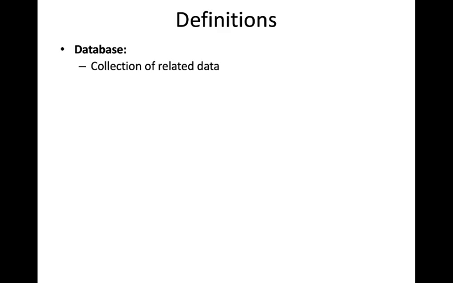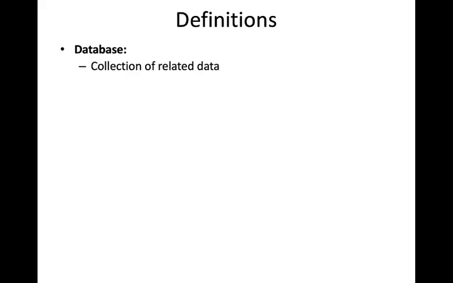For example, if you are storing some student details, then we'll store the student name, university register number, maybe the student address, phone number, like that. So it is a collection of related data. And you have to see that data is a plural term. You should not say 'data is'. Data is plural itself. Datum is singular.